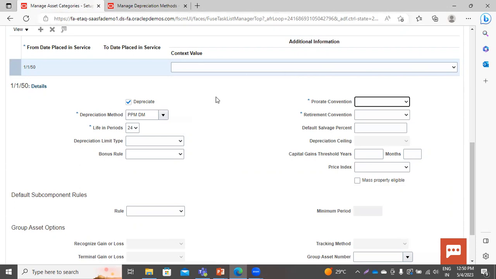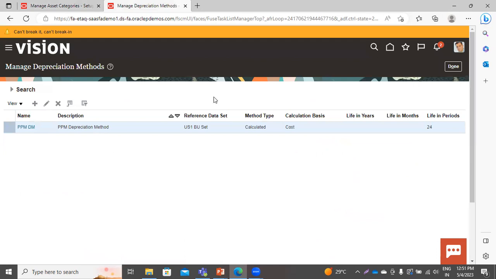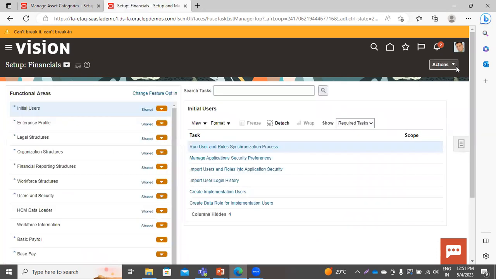Because of the fiscal year which is associated with this depreciation method, on the basis of that it fetches the prorate convention and retirement convention automatically, but right now it is not taking. Let's check one more time.